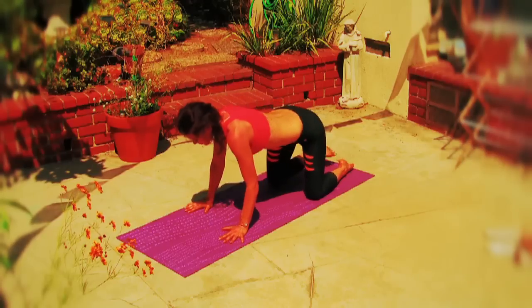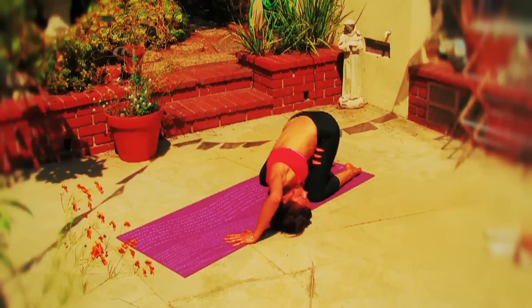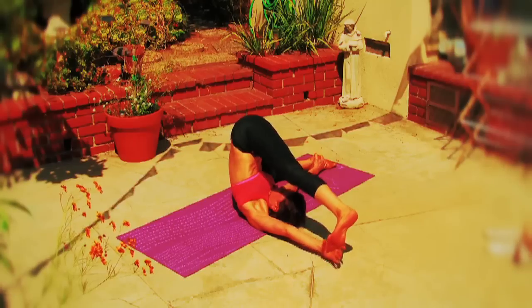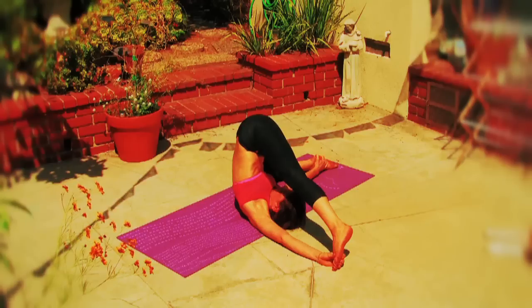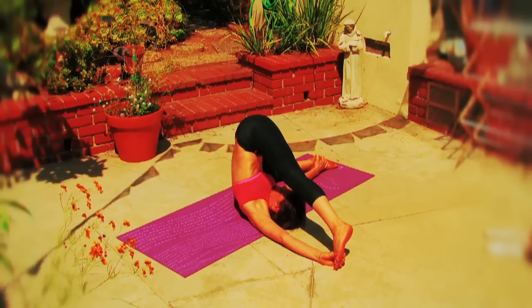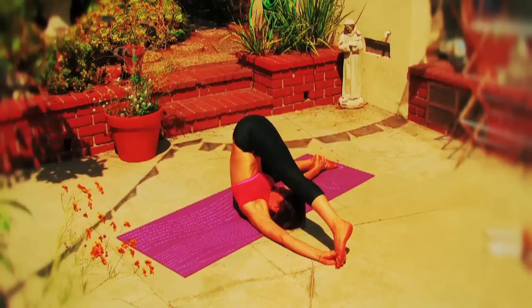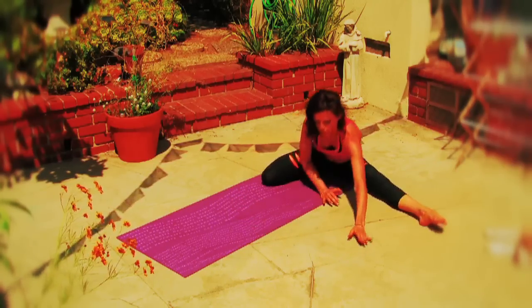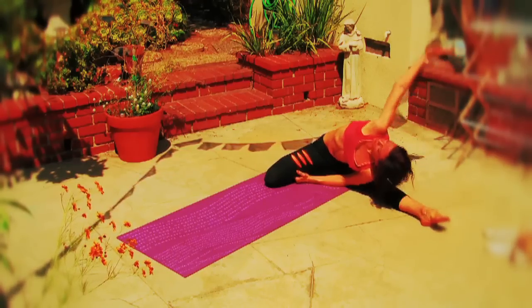And coming out of this, we're gonna go over, right hand, right foot. Grab your foot from the inside and open your left leg out, holding both feet. One knee is bent, one straight. You can eventually straighten them both, but here we're just doing it with right knee bent, left leg straight. Slowly rolling out of it, stretching the inner thighs, side stretch, sit up.